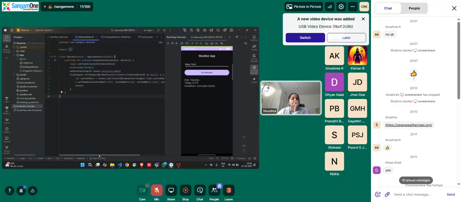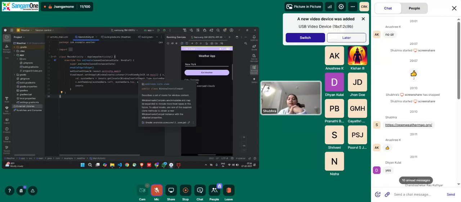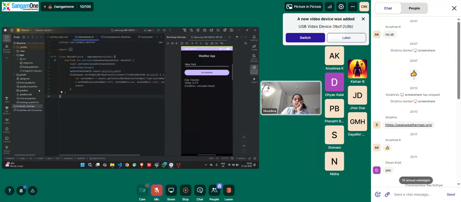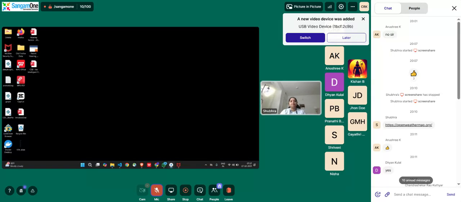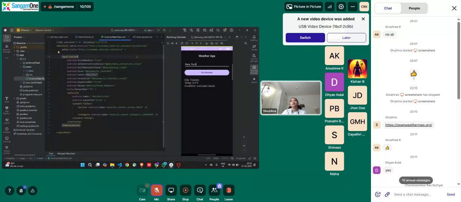Okay. So yeah. Now the first thing that we added was dependencies. The second thing we need to add is something called the manifest file. It is always going to be inside your app folder, src, and you have something called AndroidManifest.xml. This manifest file is where you handle any sort of things that you would require from the phone itself.